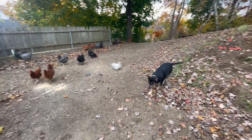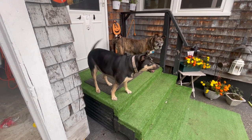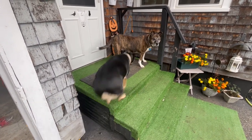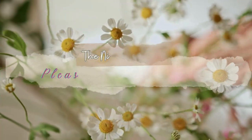Girls are having a treat. Do you want to go inside? Are you ready to go and get a cookie? Yeah, let's go get a cookie. Loving this moment.